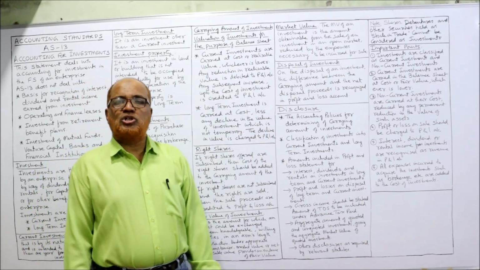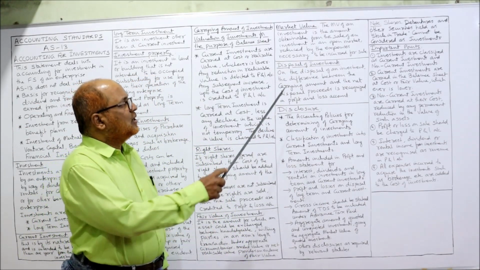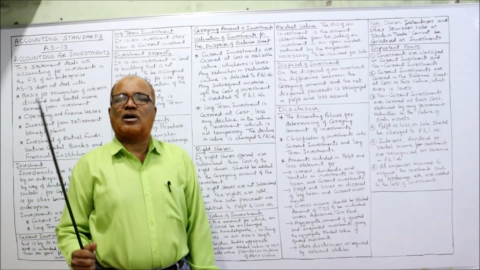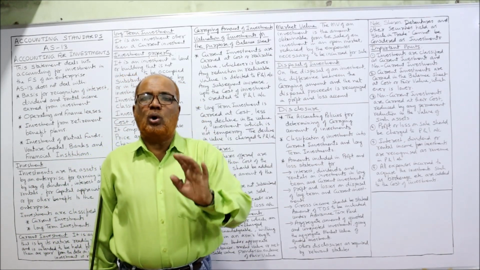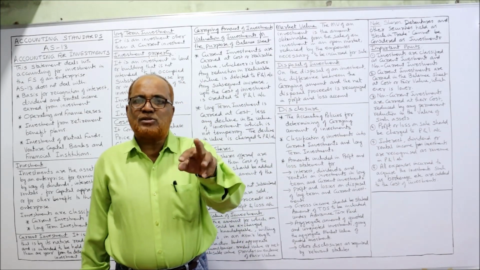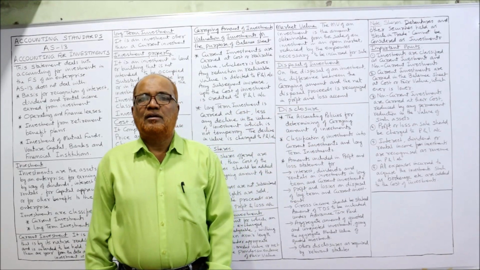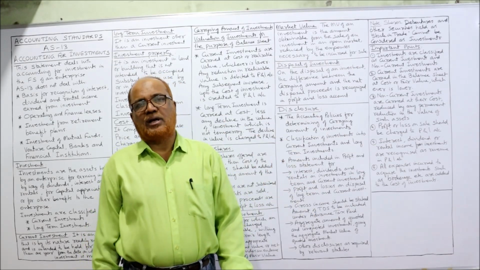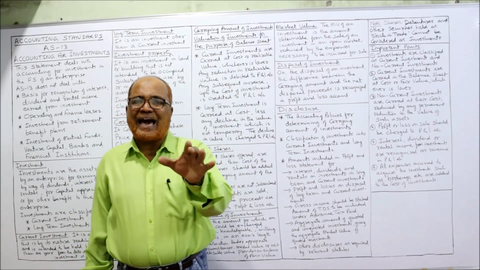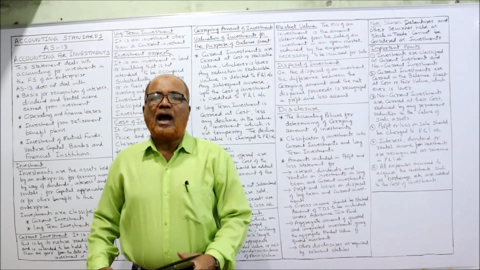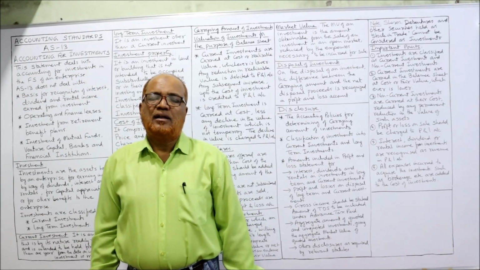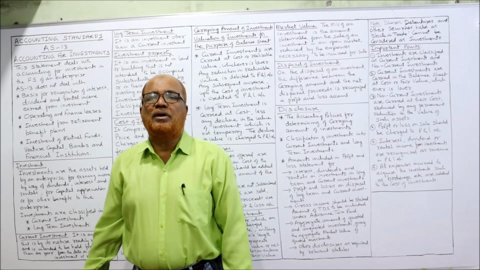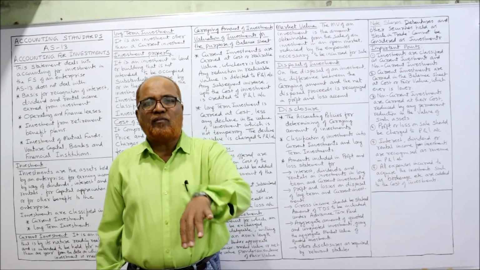Next is disposal of investment. Disposal means sale of investment. On the disposal of an investment, the difference between the carrying amount and the net disposal proceeds is recognized in the profit and loss account. So whenever an investment is sold or disposed of, any difference between the carrying amount and the sale proceeds is either profit or loss, and that will be recognized in the profit and loss account. Example, the book value, the carrying value of the property is, let it be 50 lakh, and we have sold the property for 60 lakh. So 60 lakh sale proceeds, 50 lakh rupees carrying value. So 60 minus 50, 10 lakh rupees will be recognized as profit. It will be taken to profit and loss.